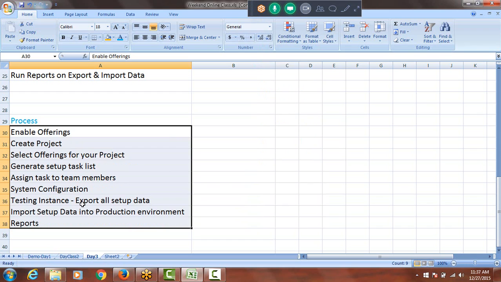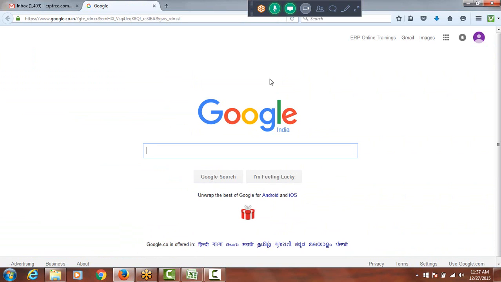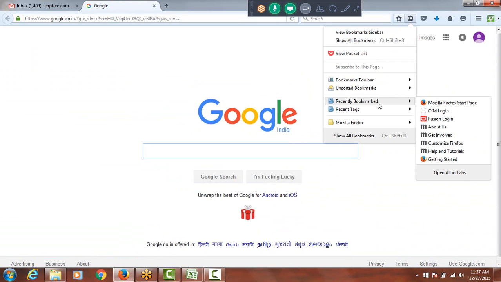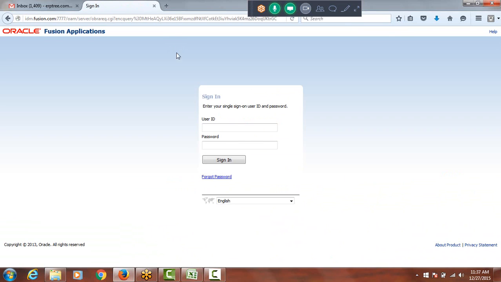Fine. Now we'll work on the functional setup manager, right from enabling the offerings. We'll log into the instance. Yesterday we created a user named Sagar1, right?